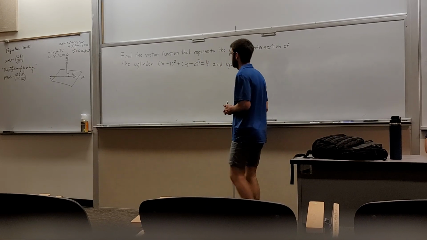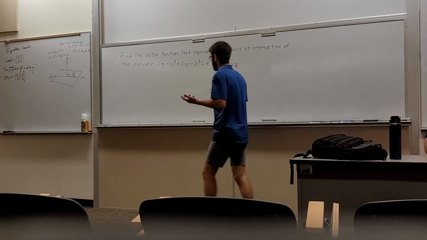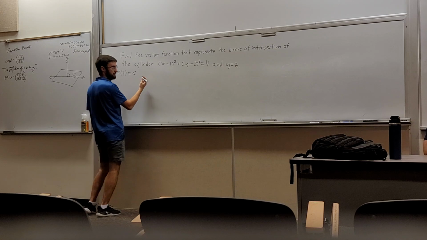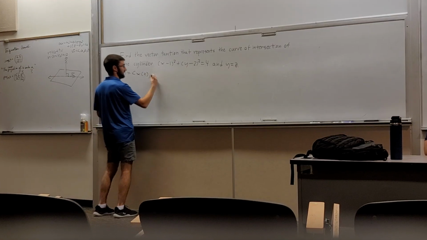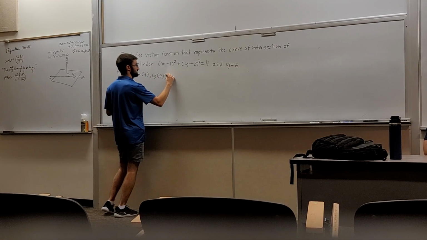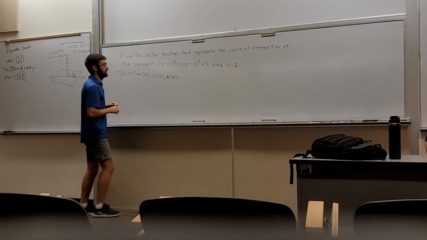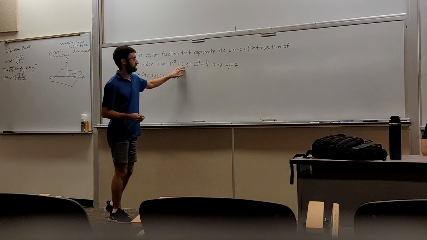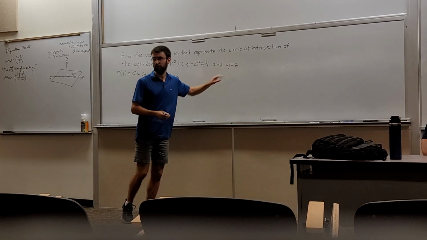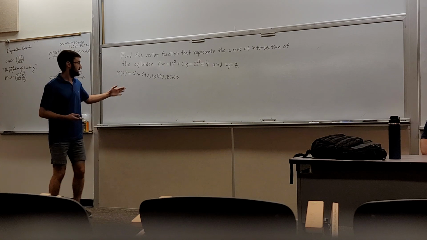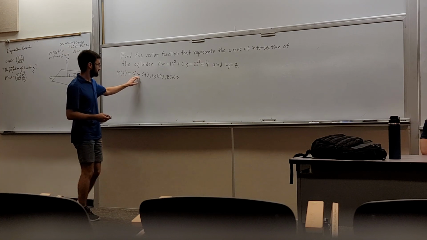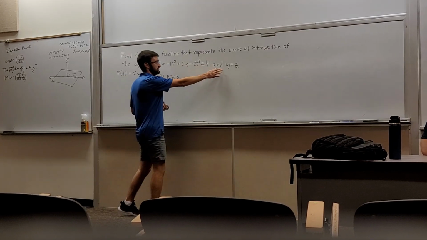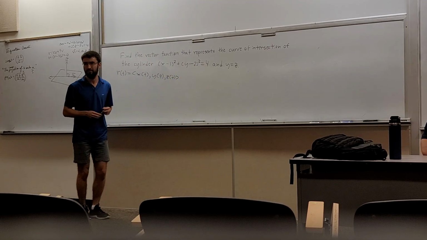Okay, so we want to find a vector function, which we usually just will denote as r of t, which will be equal to some vector with an x component x of t, a y component y of t, and a z component z of t. That traces out the intersection of this cylinder given here and the plane y equals z. So we'll have to find parameterizations for x, y, and z, such that if we plug them into both of these equations, it'll satisfy both of them at the same time.